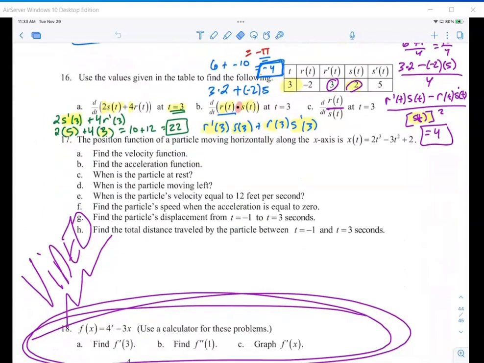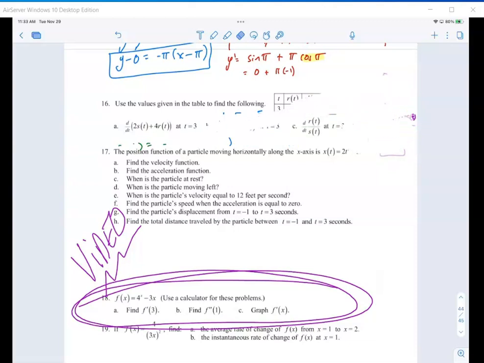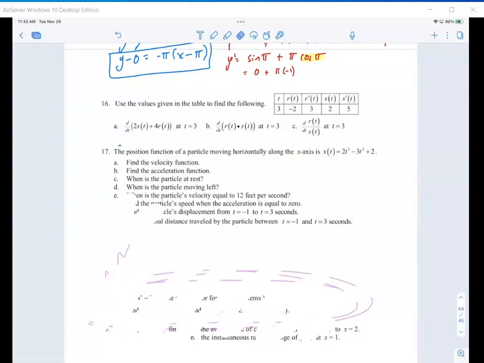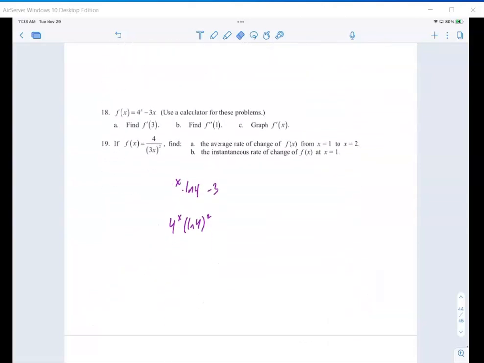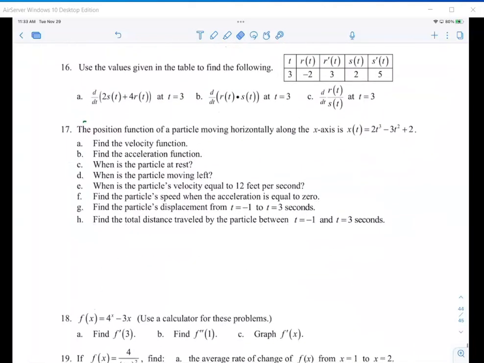I think I'd actually like to redo number 16 because this was at the end, and I could tell I was losing people a little bit. So let's go ahead and redo this question. And we'll go from here. I'll do that whole page and see if there's anything else that's going to be tested that I missed. This is basically seeing if you understand what the derivative rules are.